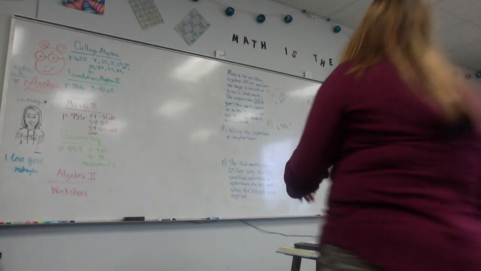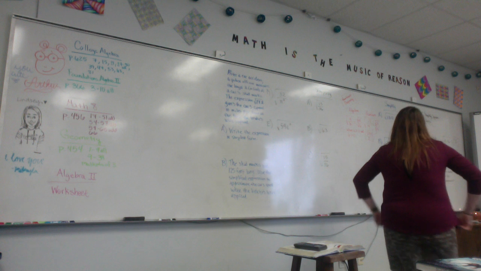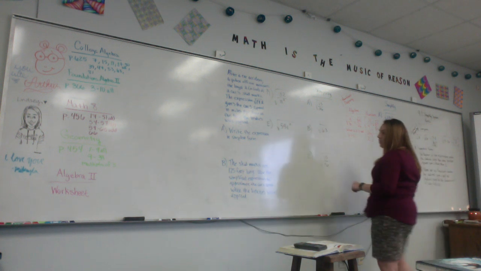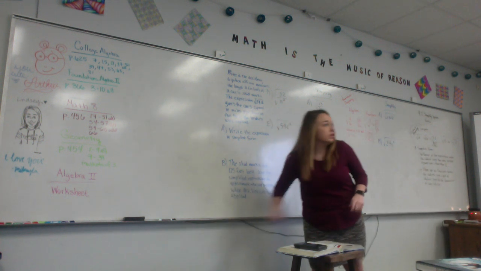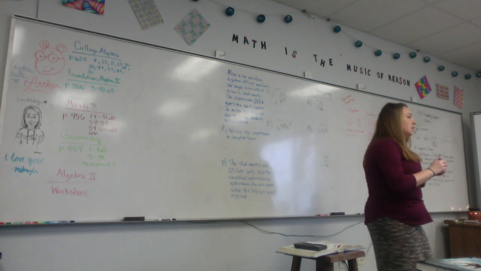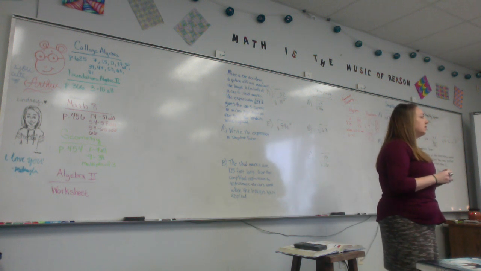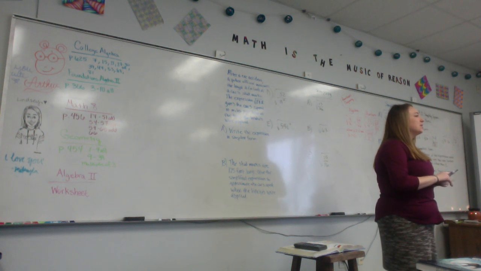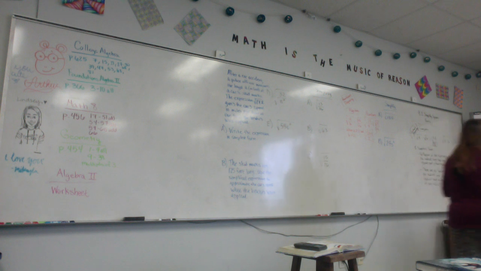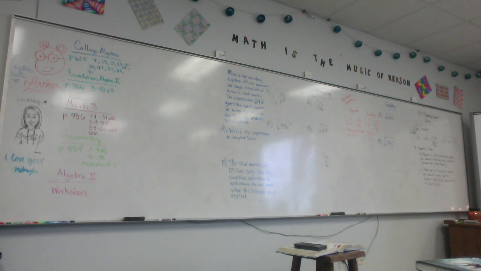So, let's talk about simplifying radical 180. Okay? What do you know about the number 180? It's even. What can go into it? Do you know a perfect square of 180? 90. No. That's times 2. We don't know a perfect square. But do we know any perfect square that can go into 180?